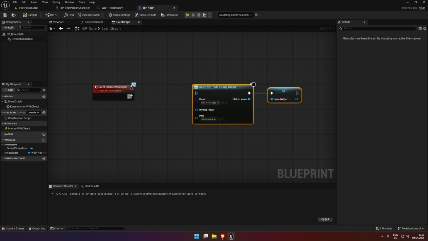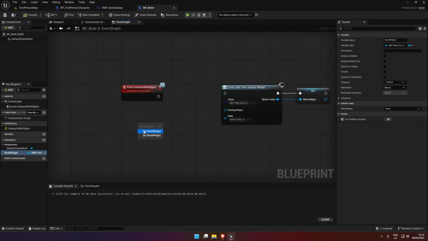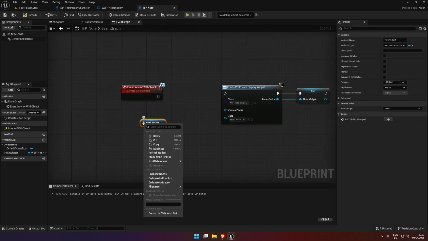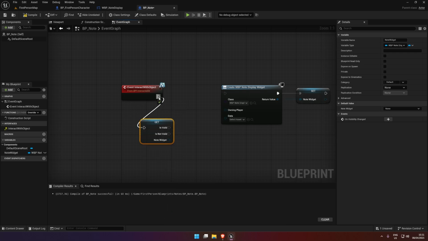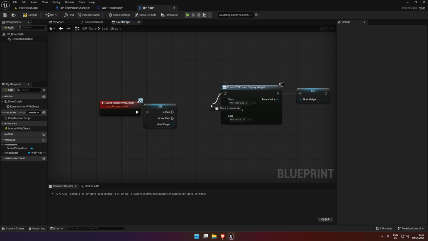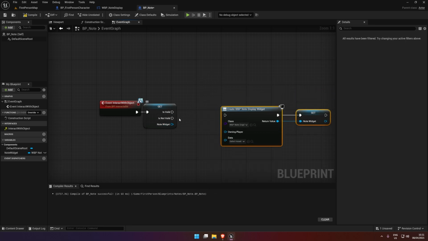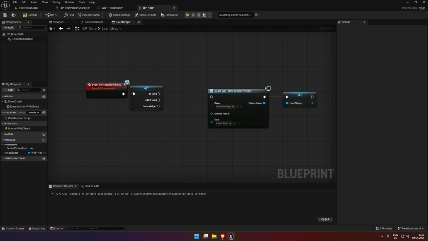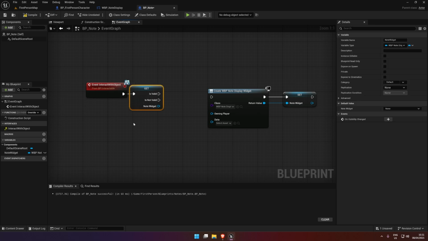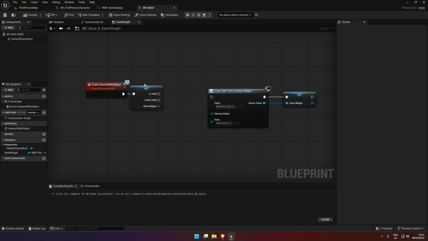And then we can pull in note widget as get, right click and convert to validated get. And just say if this is not valid, we want to, oh, sorry, wrong thing for this, sorry.